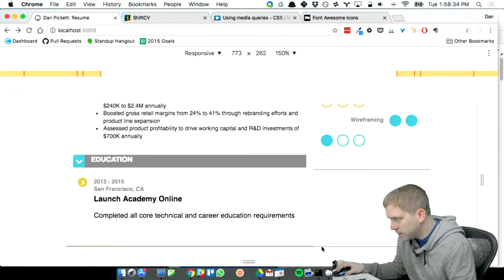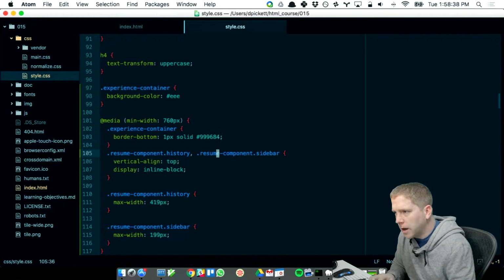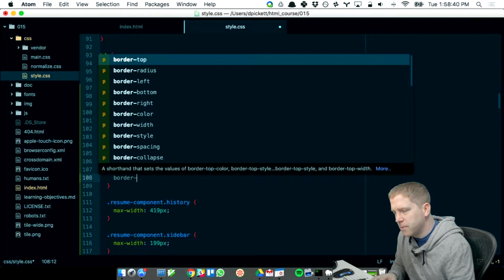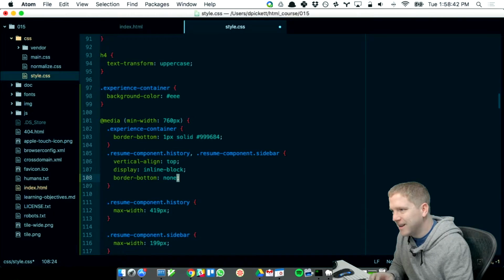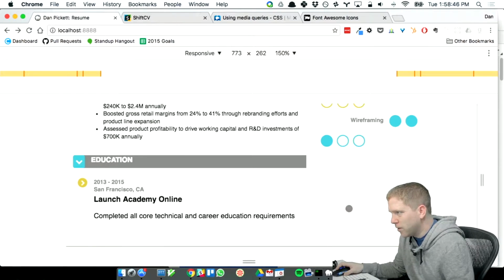And see here, we've got the double border that I was sharing as a problem. I think I undid that by accident. So we're going to say border bottom none. And that should get rid of that duplicated border.